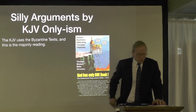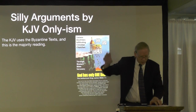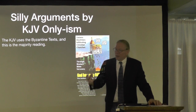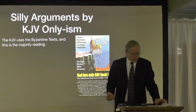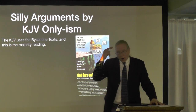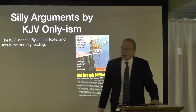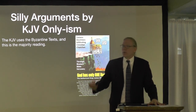Okay? The majority of Greek manuscripts do agree with the Byzantine text, but most of them are very late copies. They demonstrate the prolific nature of the scholars who copied them, but it doesn't necessarily attest to the veracity of the text. So striving to get a more accurate text is going to require us to put our thinking cap on and actually try to reflect what would be closer to the original, based on certain academic arguments. What would be more reflective of the autographs? It's not a matter of a majority vote.